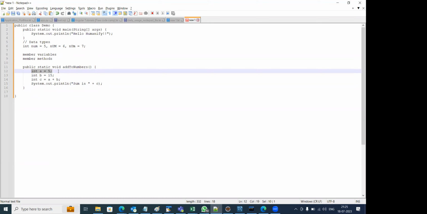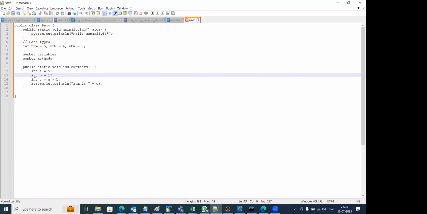It means that it is the end of the statement. Like in our English writing, after writing a sentence, we put a full stop, right? So that way, after writing my statement, I will have to put a semicolon. It means I'm ending the statement.